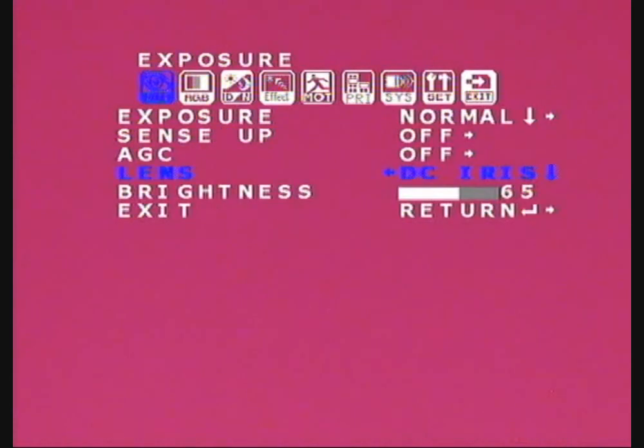If I want to look around and find an object, I get it up around 32, which gives me pretty close to real time but bright enough to see the object. For faint nebulae obviously not, but it works with globular clusters and star clusters. So let's go out of that — return. Going down one to the brightness level: I leave it around 65. You can go up with the right button and down with the left, and that gives you a brightness level in the camera — no software involved, just in-camera, so you can use this with a monitor.